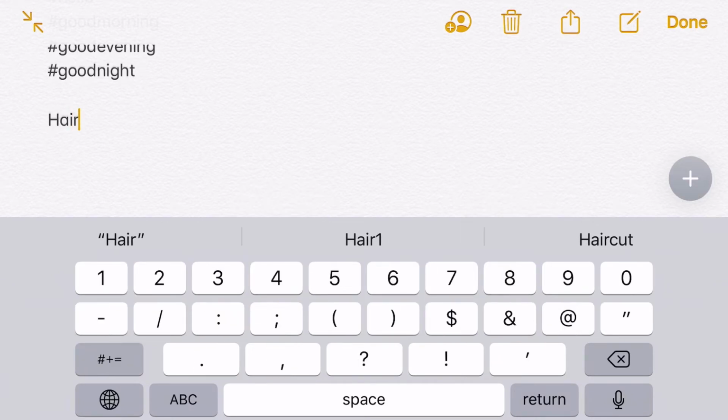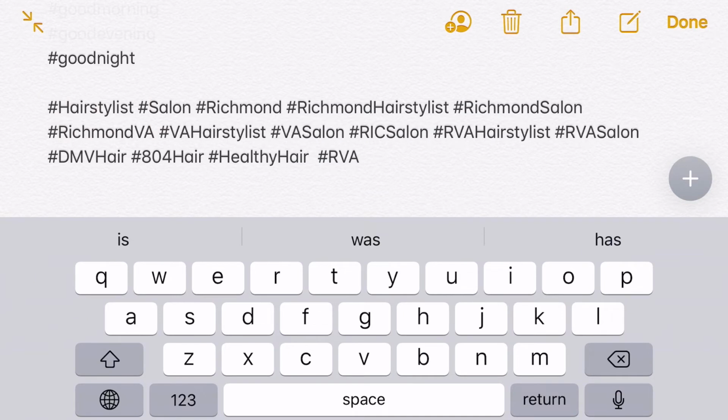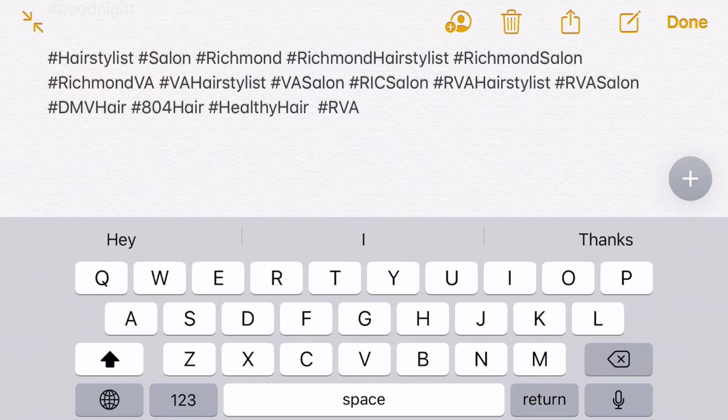Now the second way is really cool. So I'm going to type out "hair too," and then I'm going to click that whole sentence. You saw how all those hashtags popped up? Super cool. So with the iPhone, you can create shortcuts through your settings. You should be able to do that with your other devices, but because I have an iPhone, I can only show you how to do it with the iPhone.